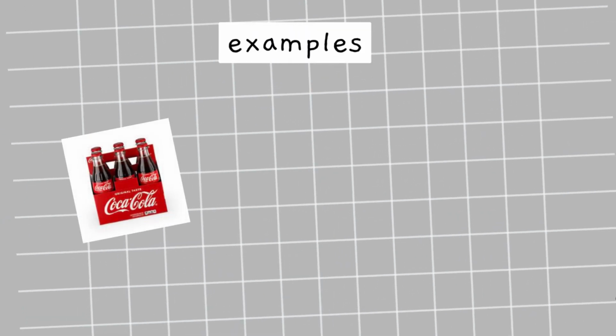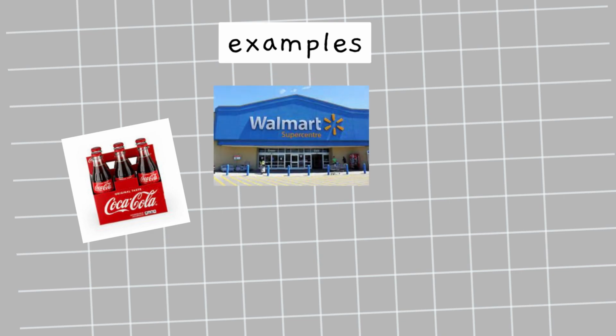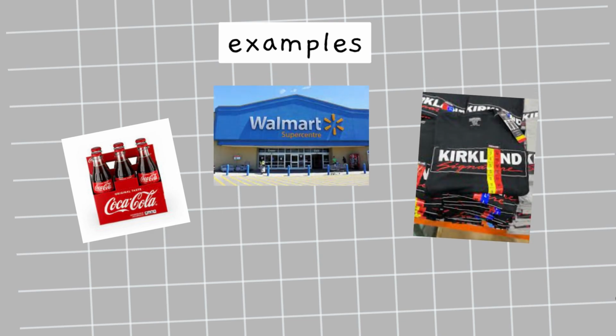Just take an example from big brands. Coca-Cola, easily recognizable. Walmart, easily recognizable. Costco, Kirkland, if you use any black background with a white text, people automatically think of them. So that's something that you might want to keep in mind in terms of design.